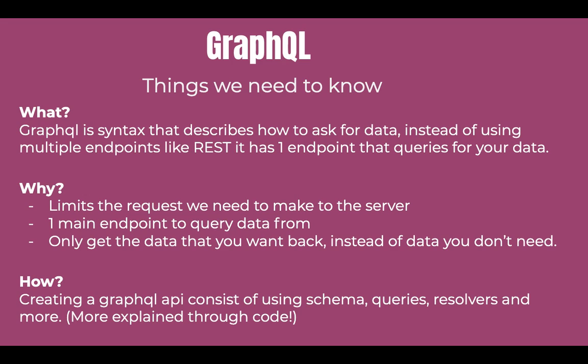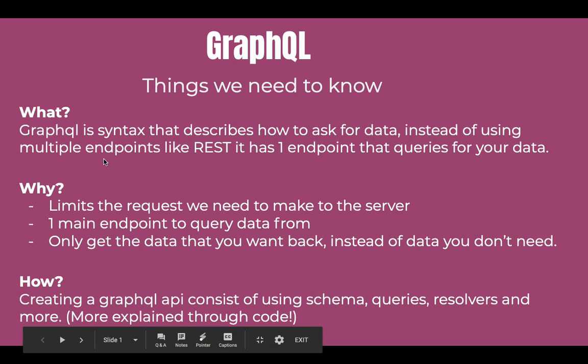Now with GraphQL, you can specify the specific data that you actually want. You don't get back unnecessary data that you don't need for your app. You only get back what you asked for, basically, right? Now that we figured out the what and the why, now it goes to the how.